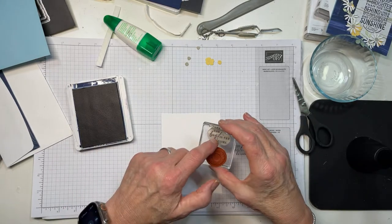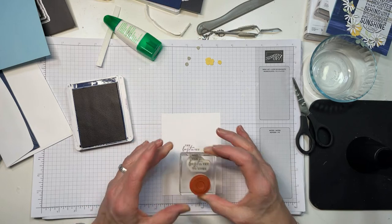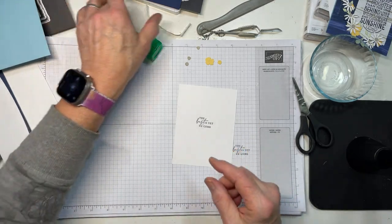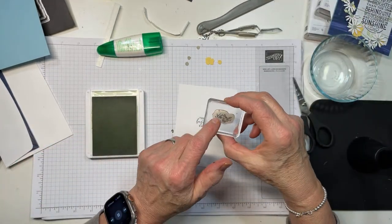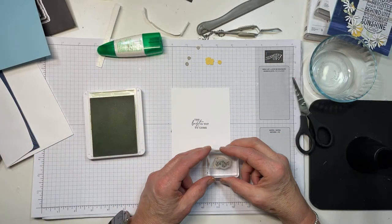So I did a pretty good job with the sticker, and Stampin' Up! did a pretty good job engraving that rubber. So I'm just going to stamp it right in the middle, like that. And then we can put away my Knight of Navy so that I do not have an inktastrophe. Now, in the bottom corner, I'm going to stamp this little grassy image from Dainty Delight in Soft Seafoam.